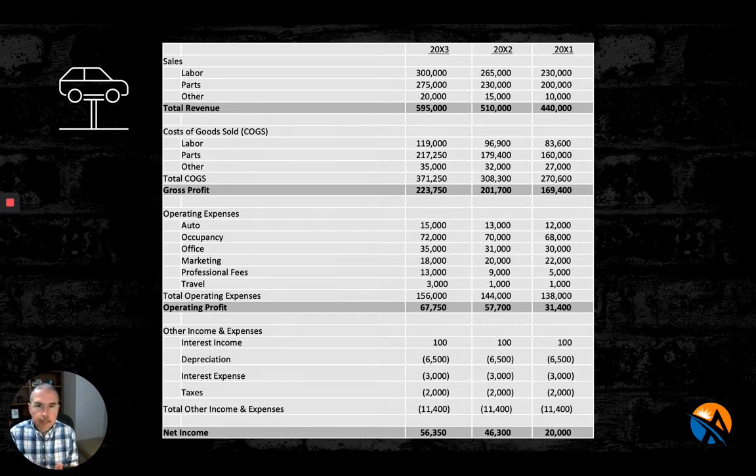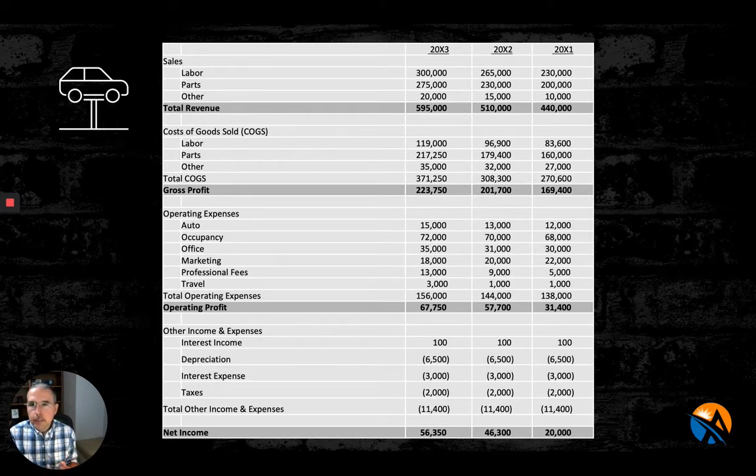All right, so you've got all this stuff, and you look at it and you go, okay, my revenue is increasing from year to year. That's great. My gross profit is increasing from year to year. And again, my gross profit is what I earned on the sales that I received, what I earned based on getting those products and services out the door. And then you're going to have your operating expenses. In this case, my operating expenses are increasing, which, to be honest, is maybe not that bad. But we'll get into that shortly.